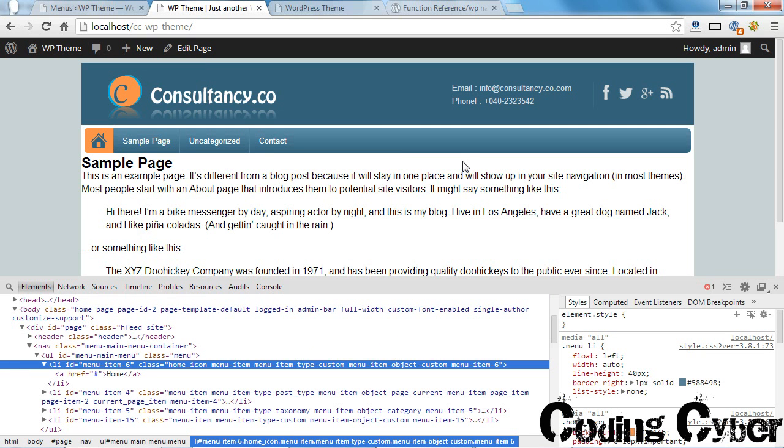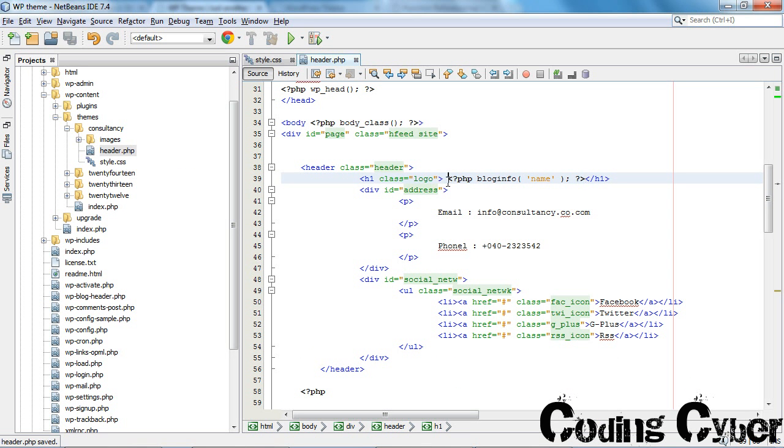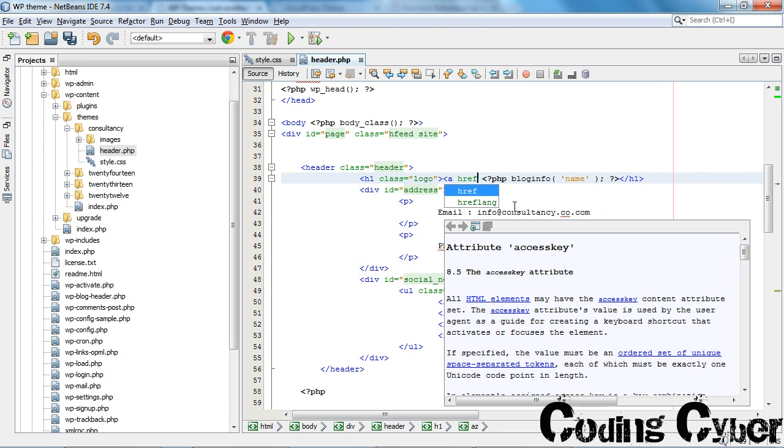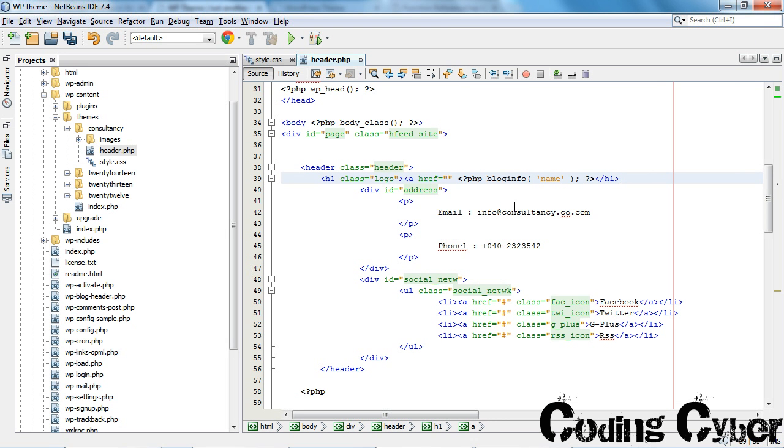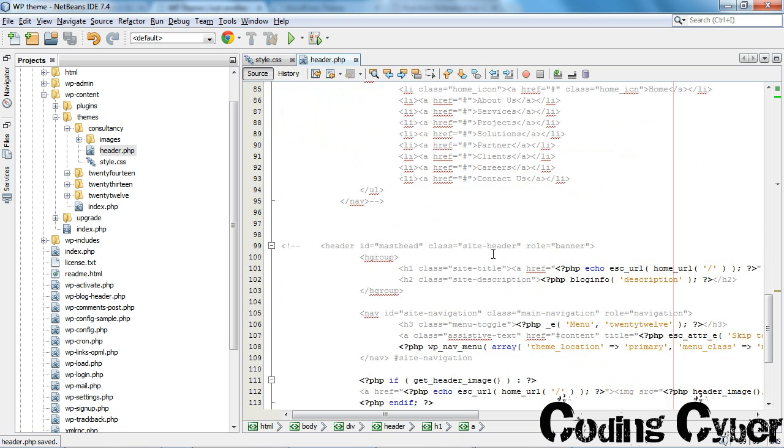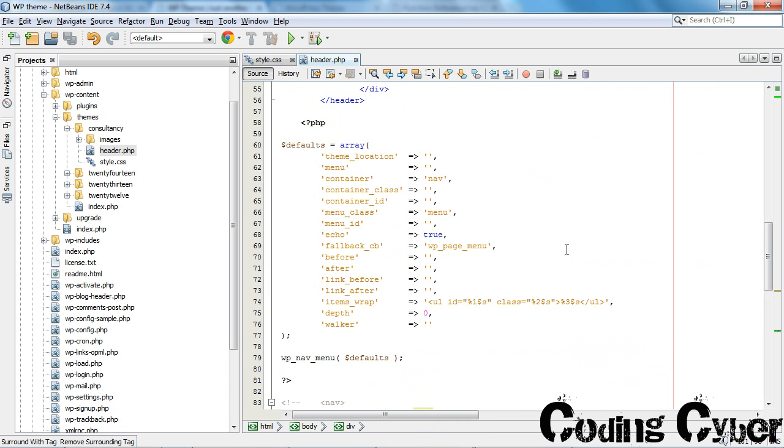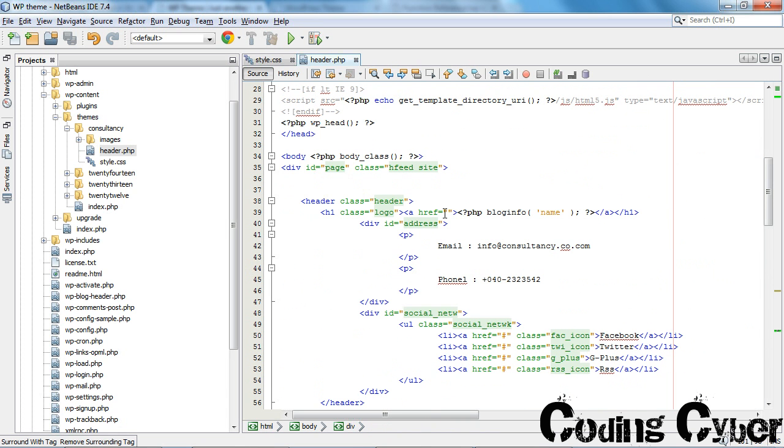And we need to use an anchor because we need to give a link. When anybody clicks on the header image, we need to take them to the home page. For that purpose I'm adding this one. This is the code for this, home URL. If you want to add a tagline, you can add a tagline also.